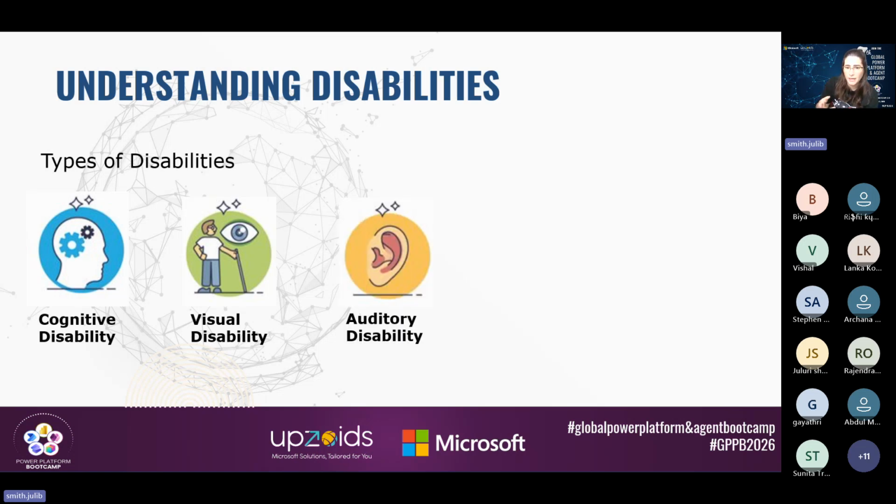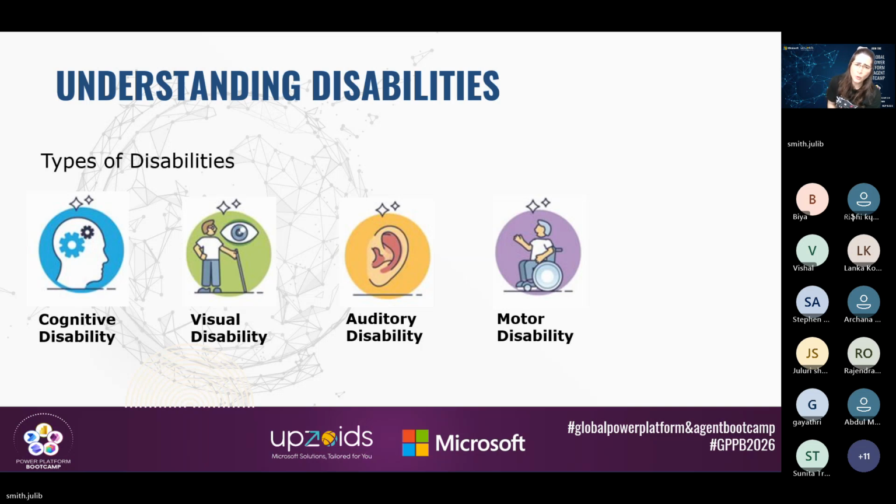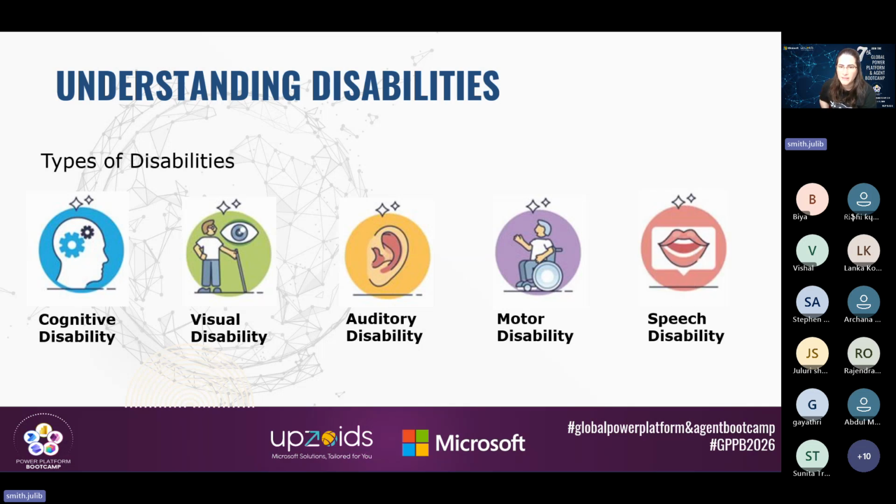We have auditory disabilities that cover hearing loss and deafness. We have motor disability, which involves physical impairments that affect movement, coordination, or dexterity, which is what I have. So my nerve damage is classed within motor disability. And we also have speech disability.